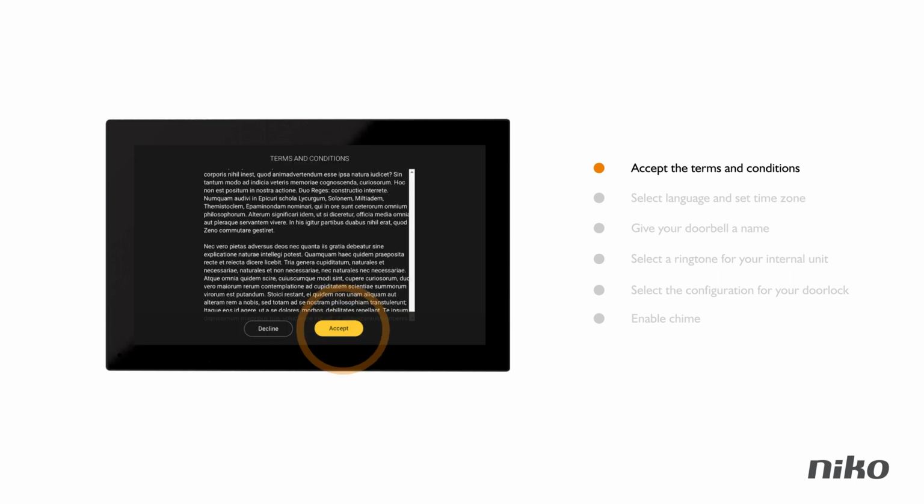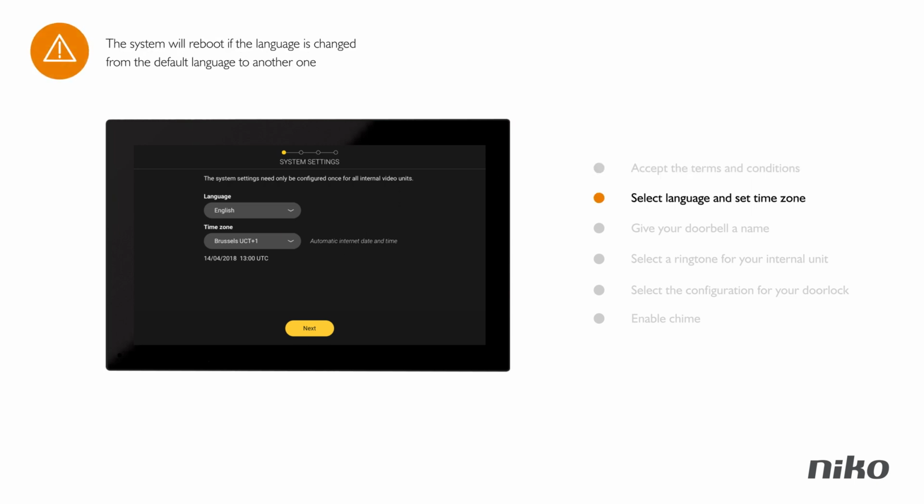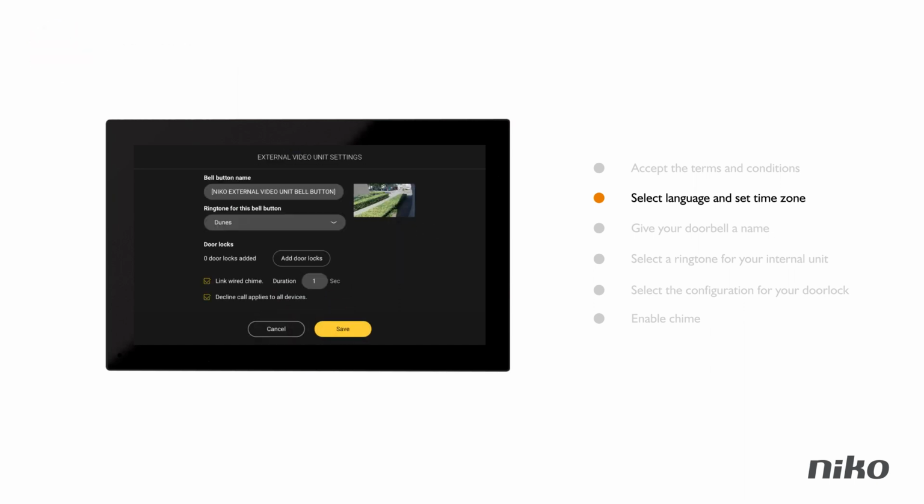First accept the terms and conditions, and then follow the instructions about selecting the language, setting the time zone, which is set automatically to UTC+1, giving a name to your doorbell, selecting a ringtone on your internal video unit, selecting the right configuration for your door lock, if you have one, and enabling the chime if applicable.